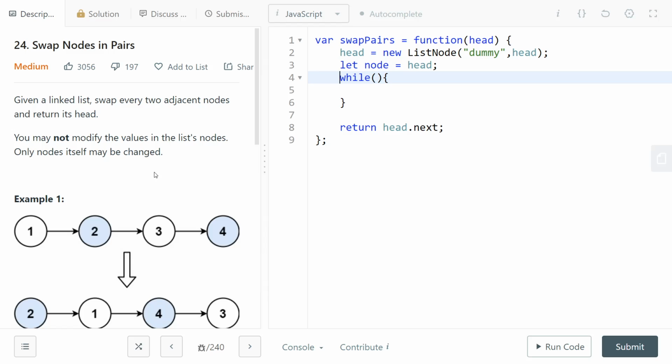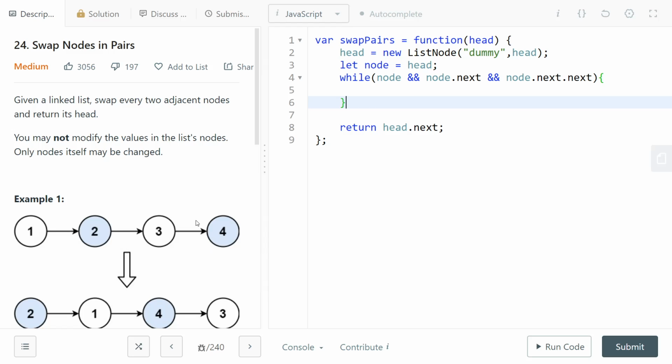And then our while loop is going to have as a condition that we've not gone out of the bounds of the list, and we have two nodes that we can swap. So moving forward, we still have at least two more list nodes. Okay, so we check if we haven't gone out of bounds, and we check if we have two next nodes. Okay, so if so, then we can swap around these two nodes.